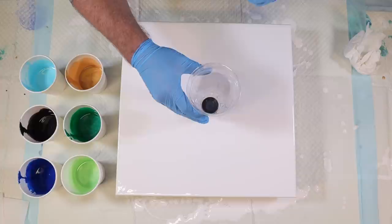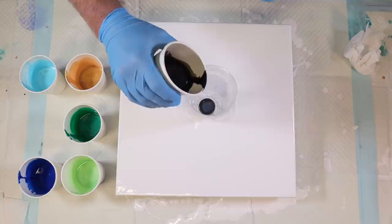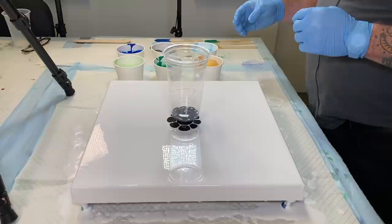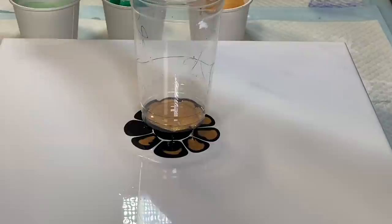A little bit closer to you. That's that. And let's go ahead. I think I'm going to start with the charcoal black first. Now, you used the same paints as me, but you just took my paint and watered it down. So it's like almost like a Dutch pour consistency, correct? I did. Okay. I did. I think I'm going to do a little bit of gold next. And then I'm going to go in with blue.